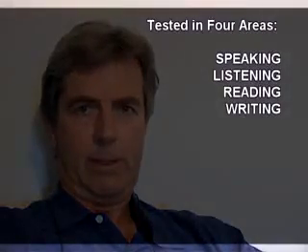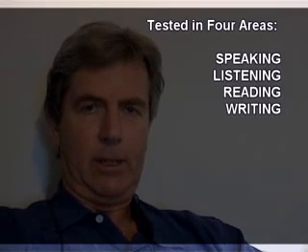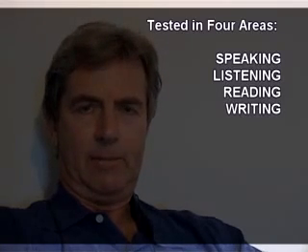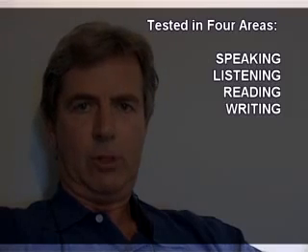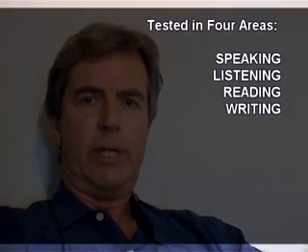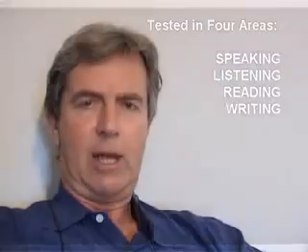The features of the IELTS test is that there are 4 different sections. It tests proficiency in 4 skill areas: speaking, listening, reading, and writing. The difference between the academic and the general training module is that the reading and the writing sections are more difficult or more extensive in the academic module. So it's harder to do well in that particular part of the IELTS test.